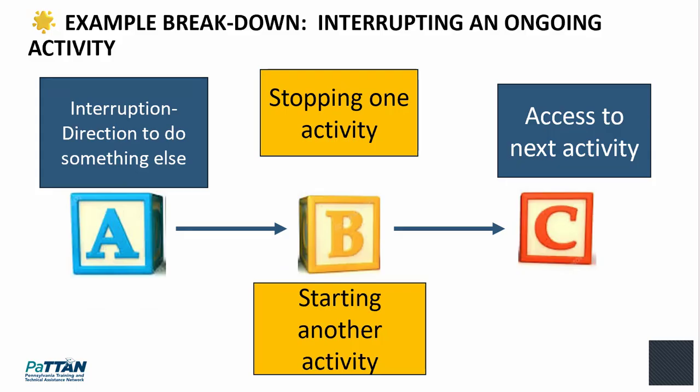Technically, your child is doing two things here when they're making a transition. They're first stopping one activity, and keep in mind, the activity that they're doing could simply be relaxing. It might appear as if they're not doing anything, but human beings, we're always doing something. So just keep that in mind. All right, so they're stopping one activity and then moving to start another.